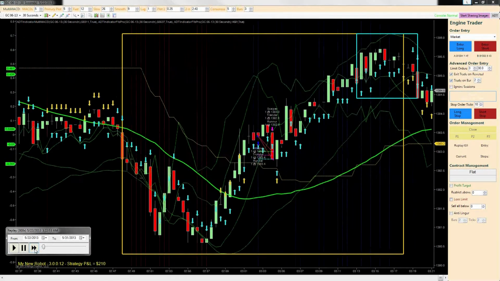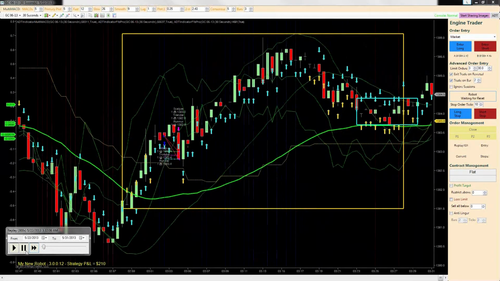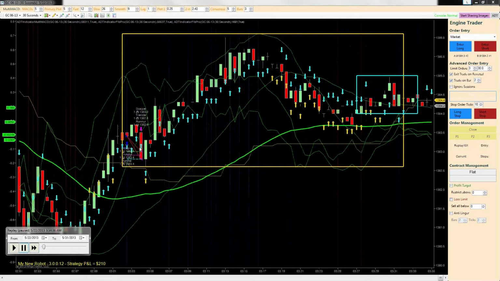Got into that a little bit too late. I'll pause so we can look at it really fast. Should have been getting in a little bit earlier over here, but the MACDs weren't calling for a trade all the way over to here. Maybe our MACD is a little bit too conservative. We really should have been in that trade earlier. Okay, let's go on.